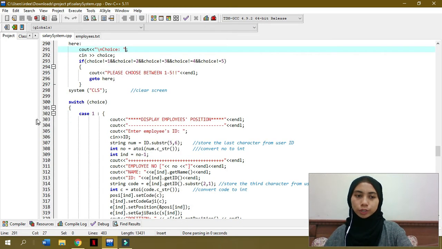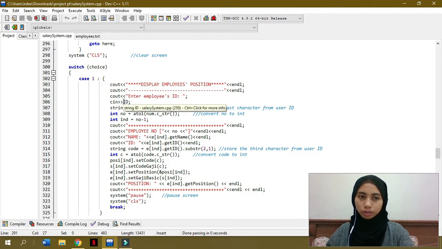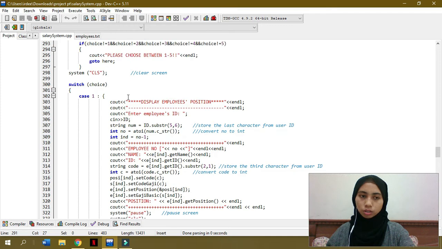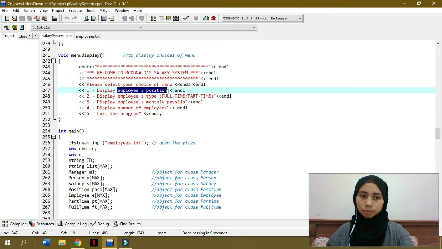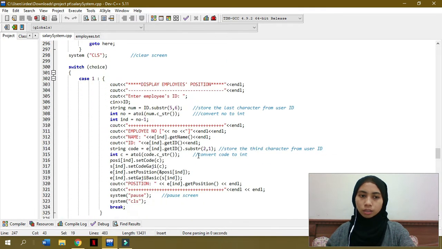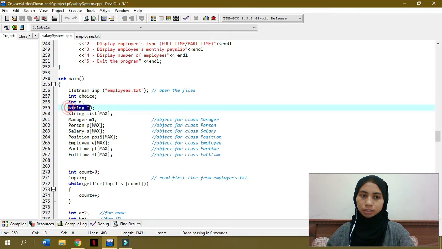Okay, so in here we use a switch case statement. For every choice we have different functions, so we will go through one by one. If the user chooses the first menu, which is to display the employee's position, the system will first ask the user to enter the employee's ID, and then the system will store it as id, which we declared here, string id.